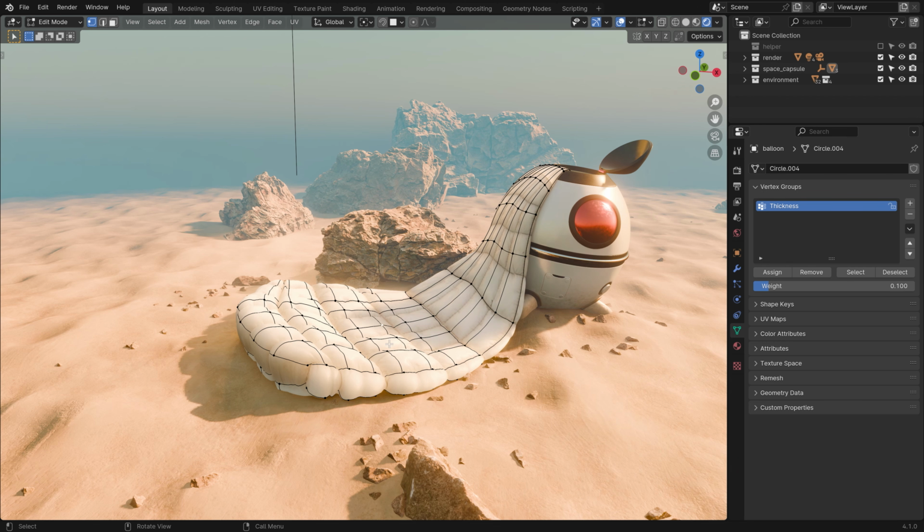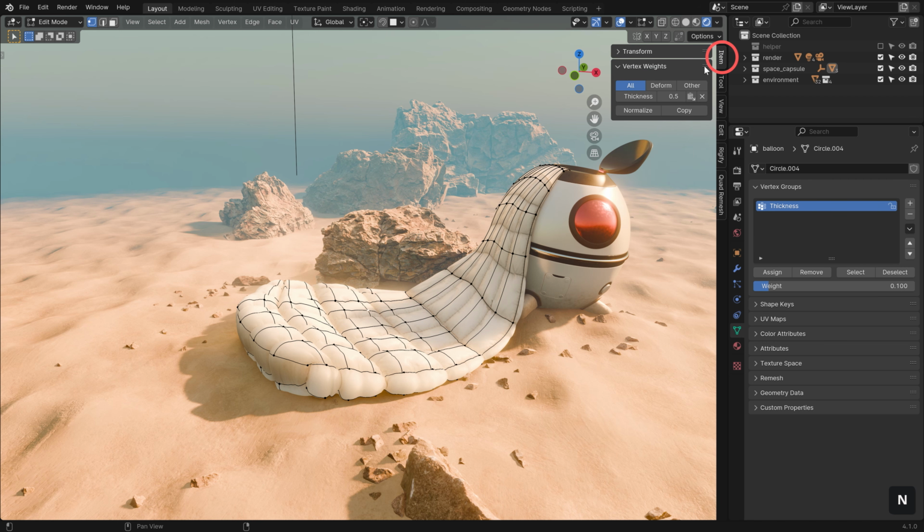However, when we are clicking on the vertices, we can't really see the vertex weight because this value only defines the weight when we assign new vertices to a vertex group. However, we can press N, and up here under item we find the vertex weight, which shows us the vertex weight for the current active selected vertex. And you can see over here we had a vertex value of 1, and here it's only 0.9, 0.8, 0.7 and so on and so forth.